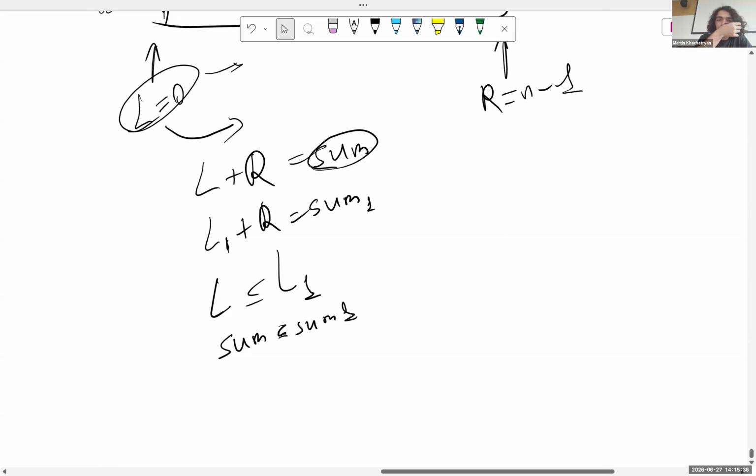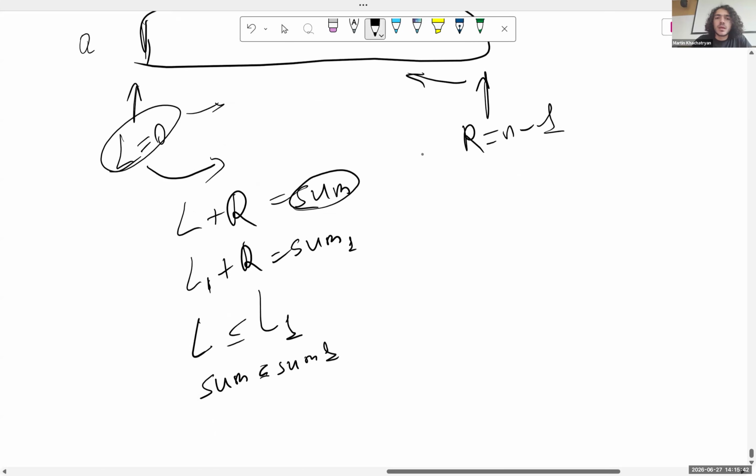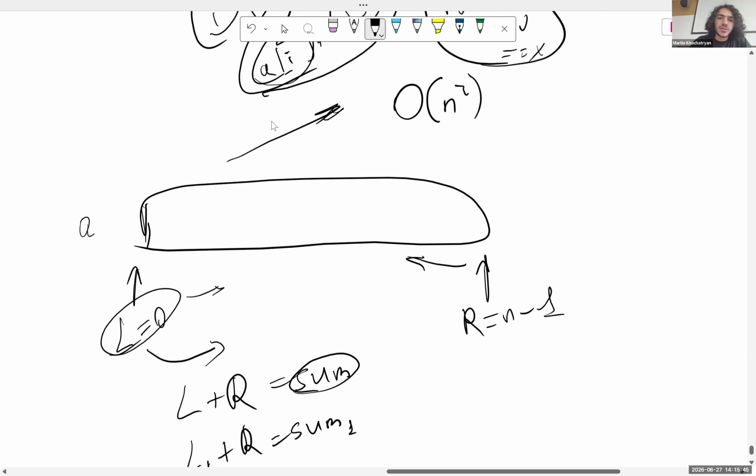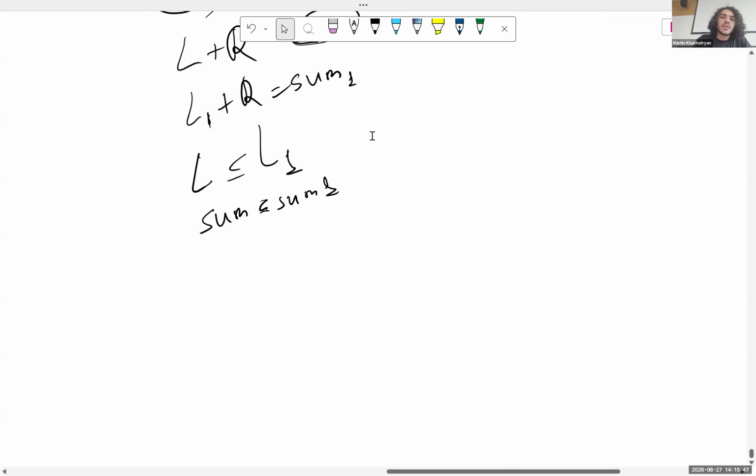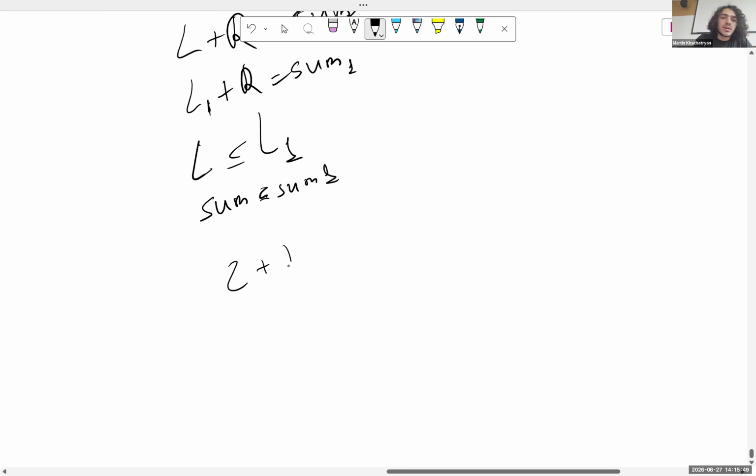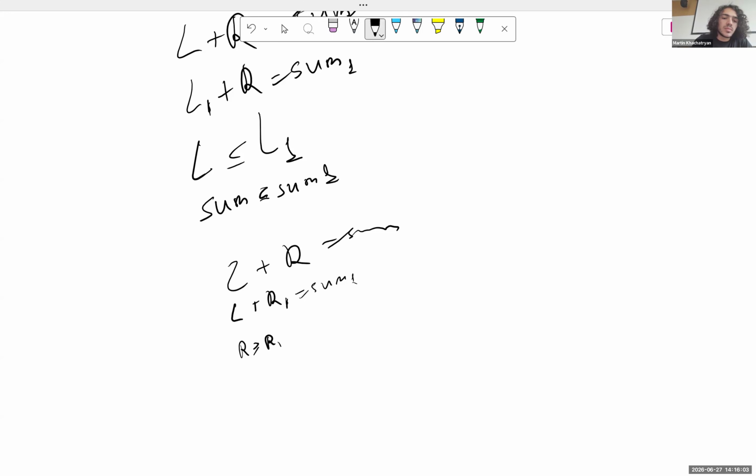And by moving R to the left, because it's sorted in increasing order, we get L plus R equals sum, and then L plus R1 equals sum1, and R is greater or equal to R1, so sum is greater than or equal to sum1.